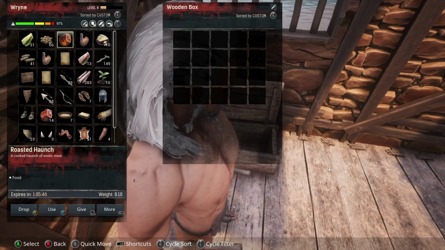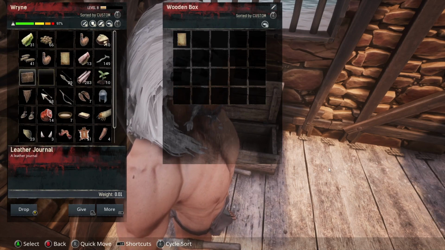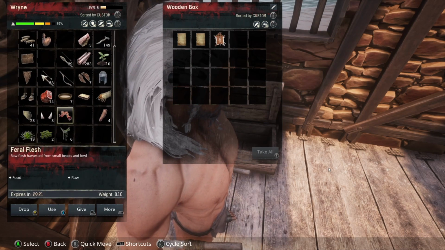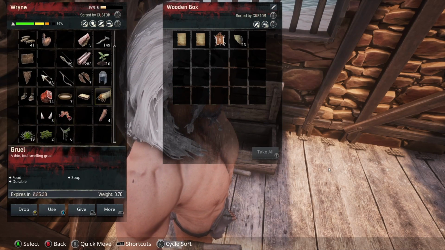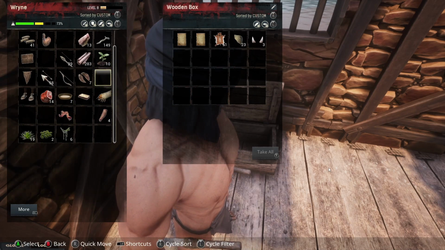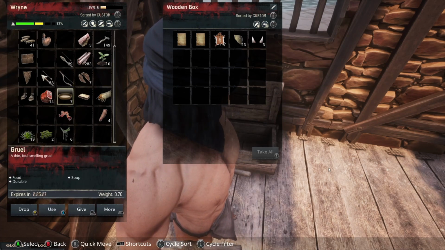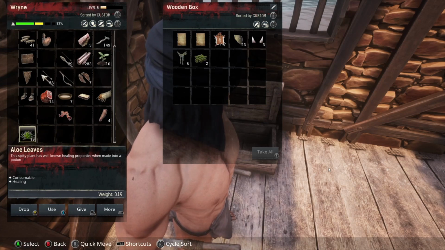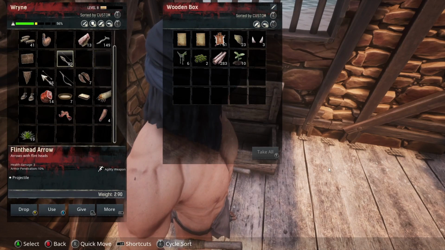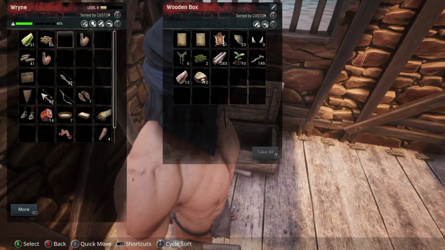Now, I'm going to use this one because it's already pre-cooked. I'm going to go ahead and throw that, these, that. I'll go ahead and equip this hat, which now I have armor. Not good armor, but I have armor. Throw that in there and this in there because it doesn't spoil. I'll throw the wood in there, this in there, this and this. And as you can see, there's not a lot of storage in this container.